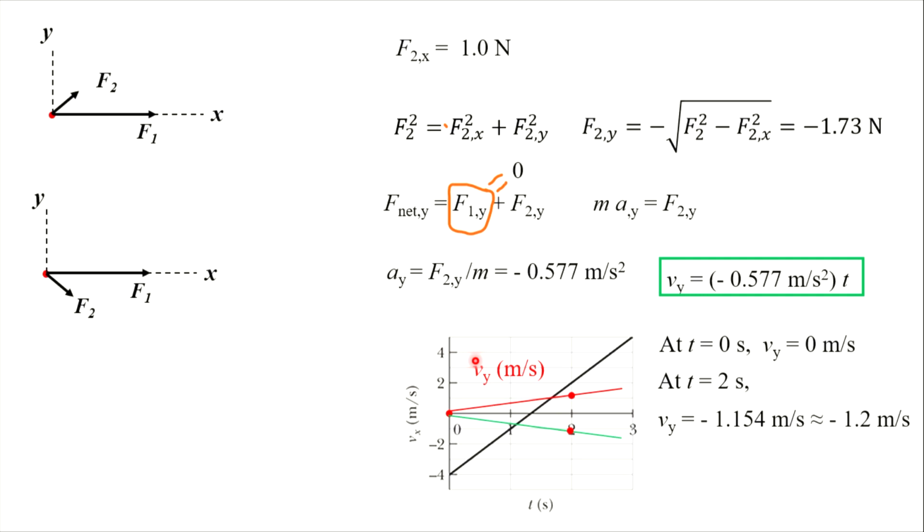What we can do in addition, we can find the angle between force F2 and F1. It's very simple. We know that the tangent of the angle between two vectors is the ratio of y and x components. In our case, it is equal to 1.73, and this angle equals 60 degrees. Of course, in the second case, this angle is exactly the same in magnitude.